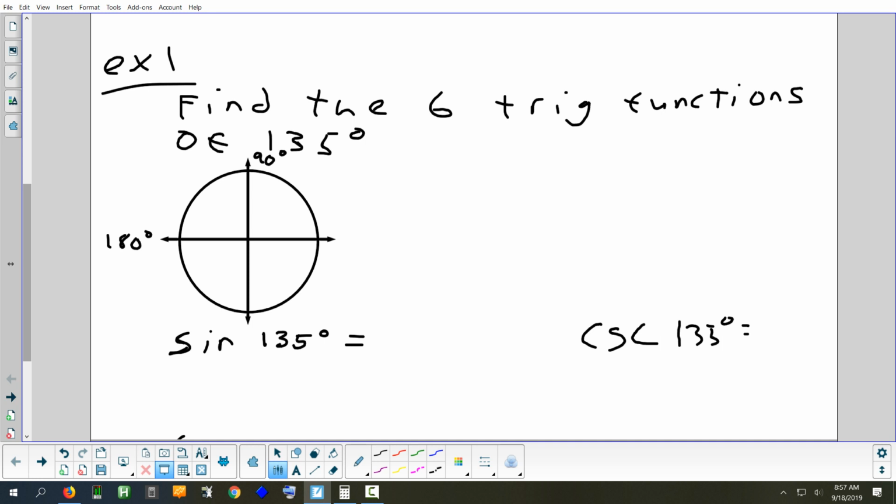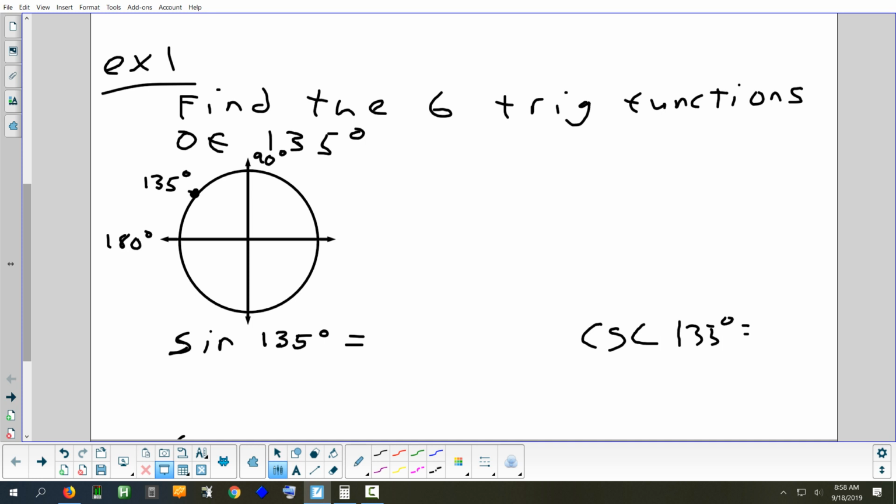Any angle that we do is going to be in one of 3 spots in the quadrant. It's going to be right in the middle, closer to one axis, or closer to the other axis. It depends if it's the 30, the 60, or the 45. So where's 135 here compared to 90 and 180? Right in the middle? Closer to 90, closer to 180? It's right in the middle. Yep, 135 is exactly halfway between. I'm going to put a dot right there.